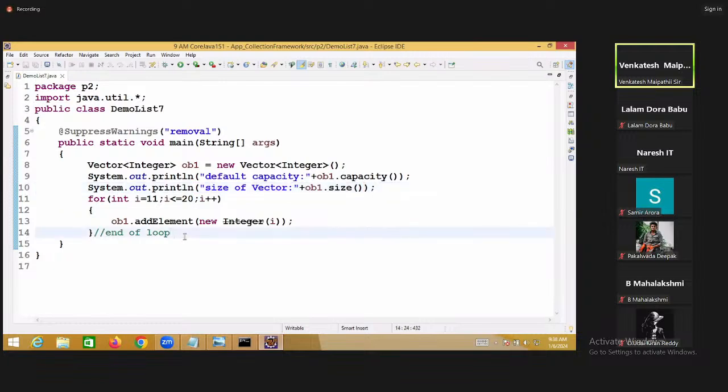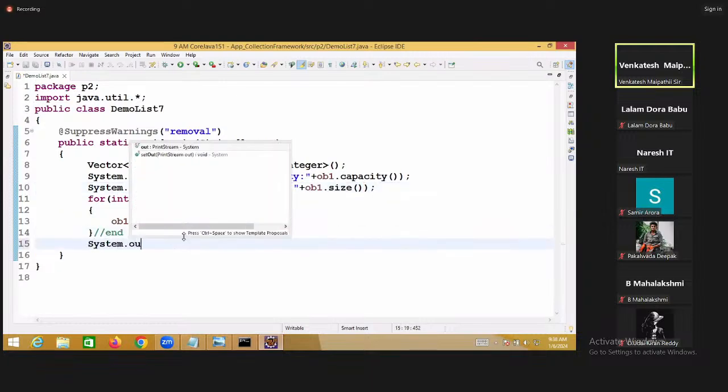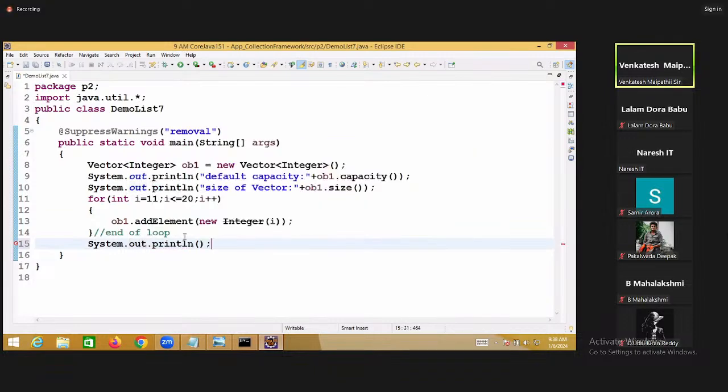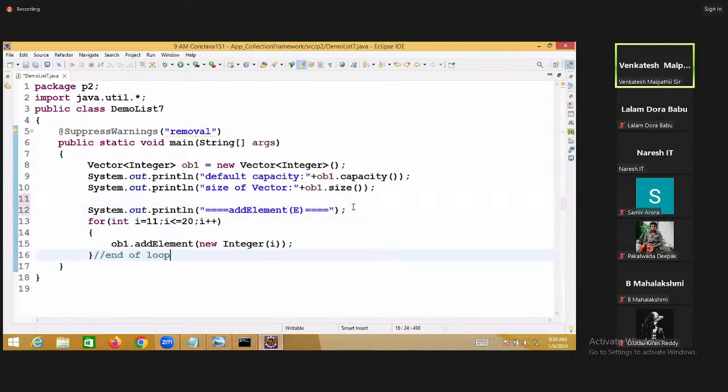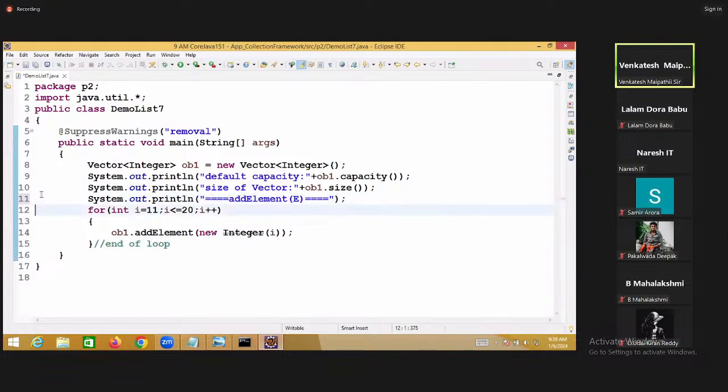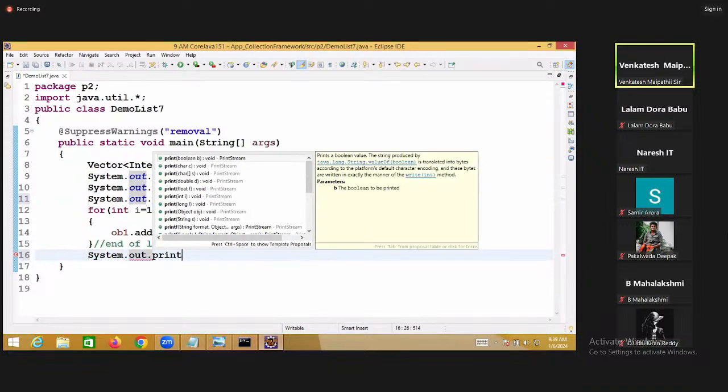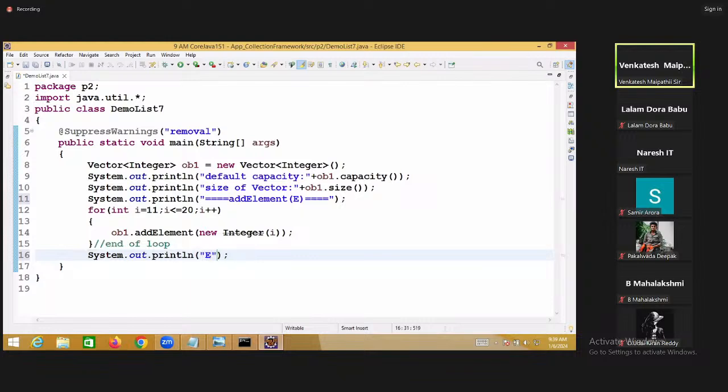After adding the elements using the addElement method, I am displaying the elements in the object, ob1.toString.